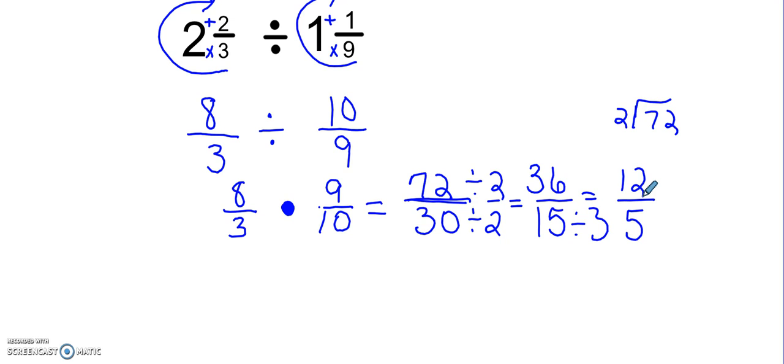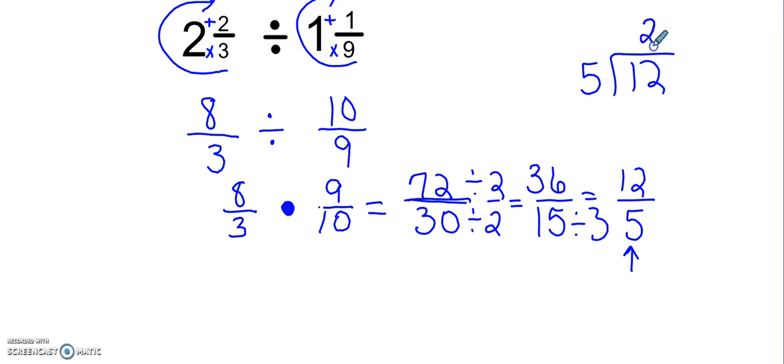And if it's PSSAs, you'd have to look at all your choices and find out, is it going to be an improper fraction, or do I have to change that to a mixed number? And if I'd have to change it to a mixed number, then top number goes on the inside, 12 divided by 5, and 5 goes into 12. I know it goes in, 2 times 5 is 10. I have a remainder of 2. The remainder would go on top, and the denominator stays the same, or the divisor stays the same. So it would be 2 2/5.